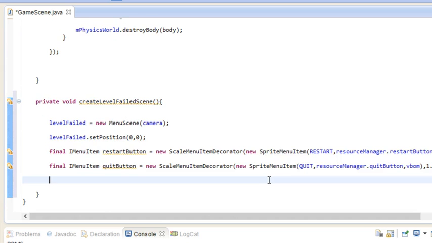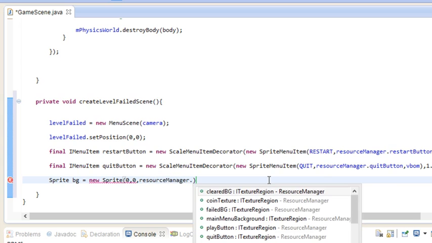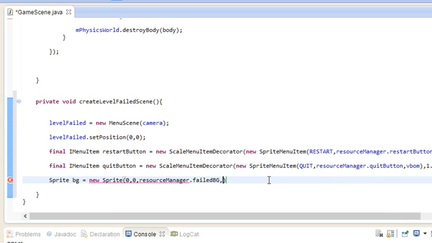All right. Next thing, create our background. So we need to do sprite bg equals new sprite, and I'm going to set it to 0 by 0, and we're going to do resource manager, and it's going to be level filled bg, and pass it VBOM.